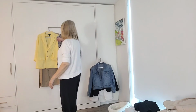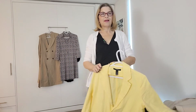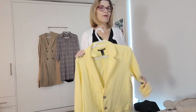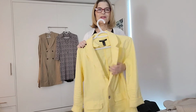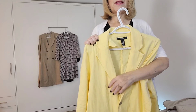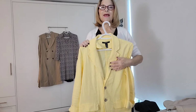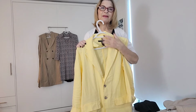And then this isn't part of the capsule wardrobe, but I did want to show you the way that you can add some fun to it that's seasonal and a little bit trendy, is to buy something in a color that goes with all the other colors and use it for the season or maybe 2 seasons. But this is just a lightweight linen jacket, kind of a boxy blazer that's in style right now. It's not lined or anything, so it's very lightweight for the summer and very casual. So this is not part of the capsule, but it's an example of something you would switch in and out every year.